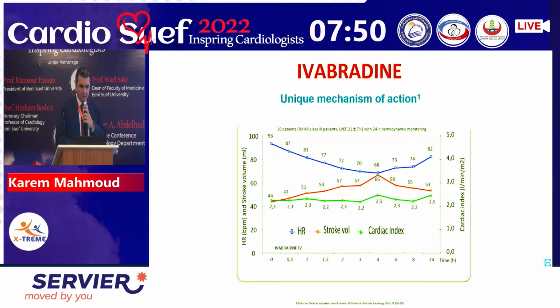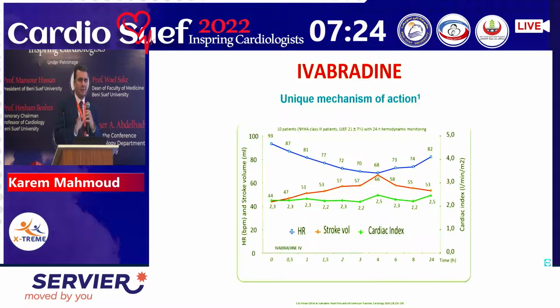فده برضو بيجي من الرول بتاع الإيفابرادين والإفكت بتاعه ان احنا بنقدر with the reduction of the heart rate لما بنشوف في الاستادي ده reduction of heart rate very early can be associated with increase in stroke volume. ده يمكن حاجه ما بتبقاش especially في الانيشيشن of beta blocker. With the initiation of beta blocker we can have a negative inotropic effect.